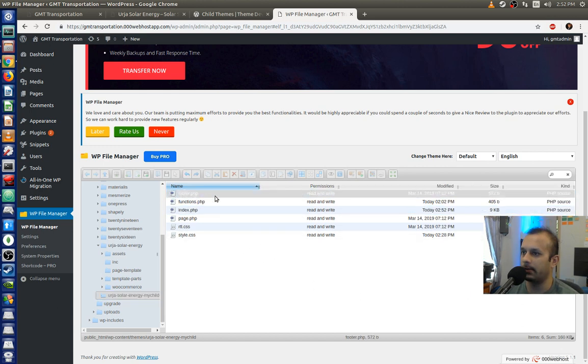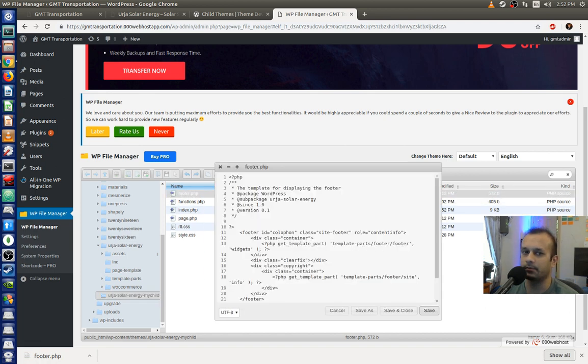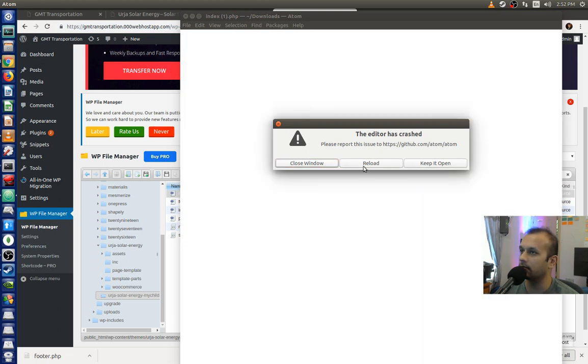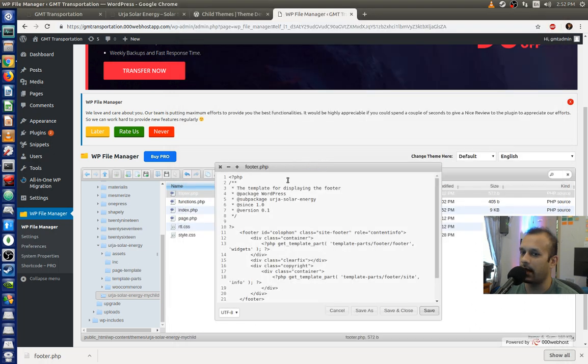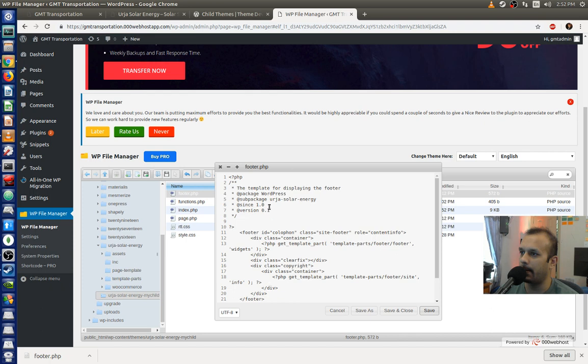Open up footer. Ah, shoot. Just code editor. Uh-oh, what happened? I guess Atom crashed. Interesting. All right, so here's the footer.